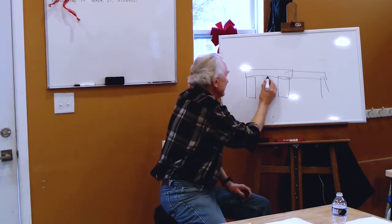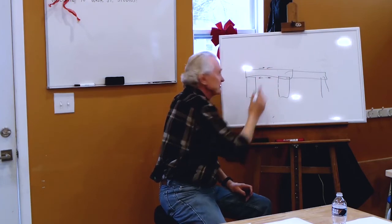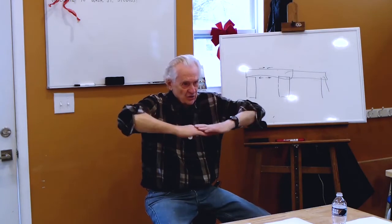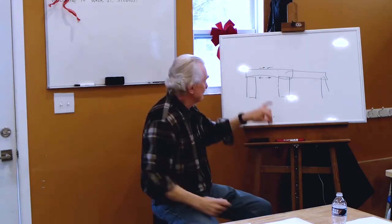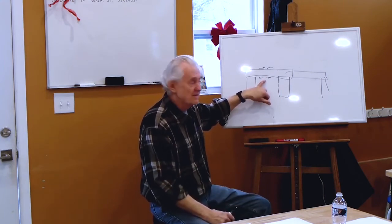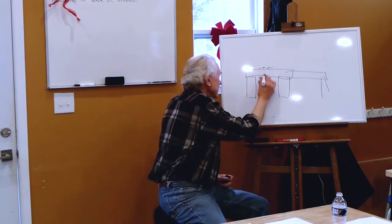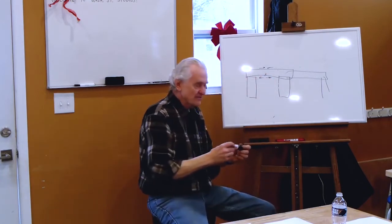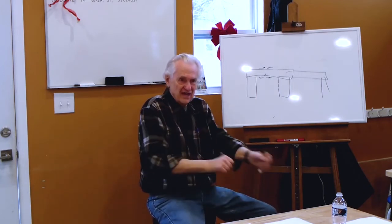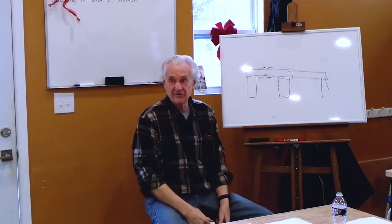Well, if it would like to sag in the middle, that means the bottom is under tension and the top is under compression, right? Because when it's trying to do this, the top is getting shorter and the bottom is trying to get longer, so the bottom is under tension. Ceramics and rocks are very weak in tension. And so if this gets long enough and the beam is heavy enough, a crack forms. And then the crack doesn't move slowly, it's not like a metal or a plastic that tears, it just moves really quickly. So once a crack forms, it just goes right through the rock and it collapses.